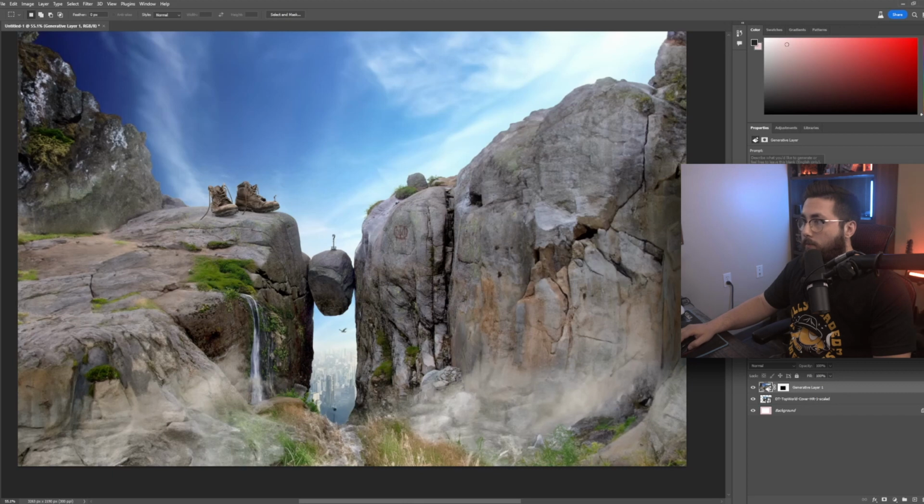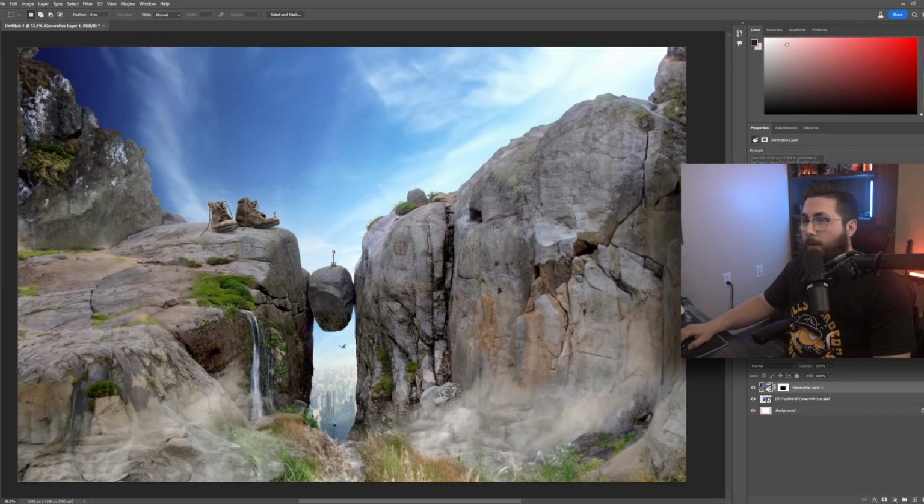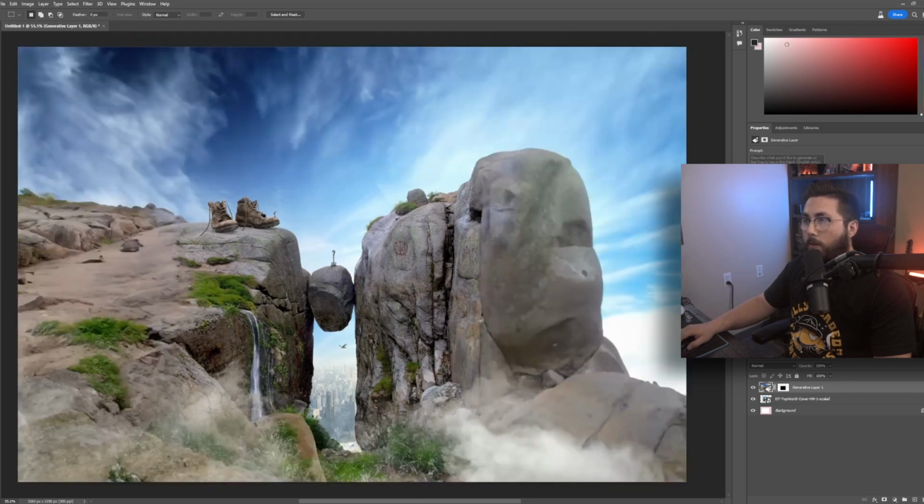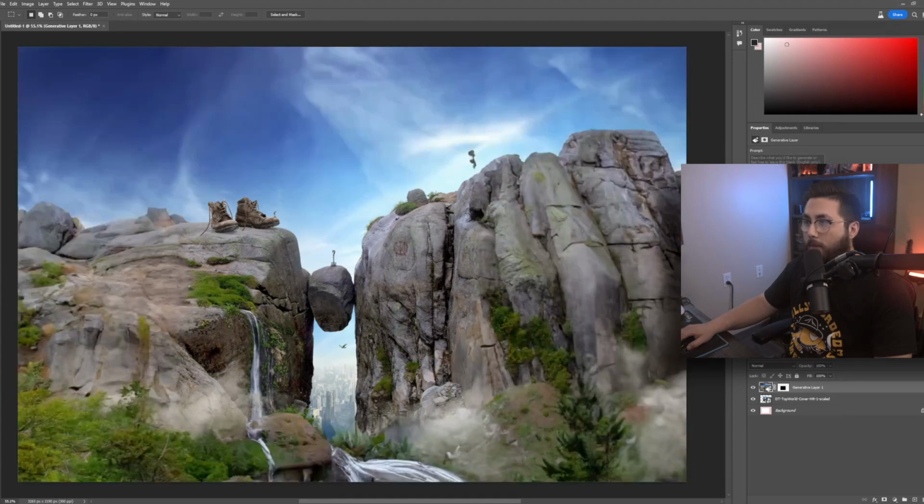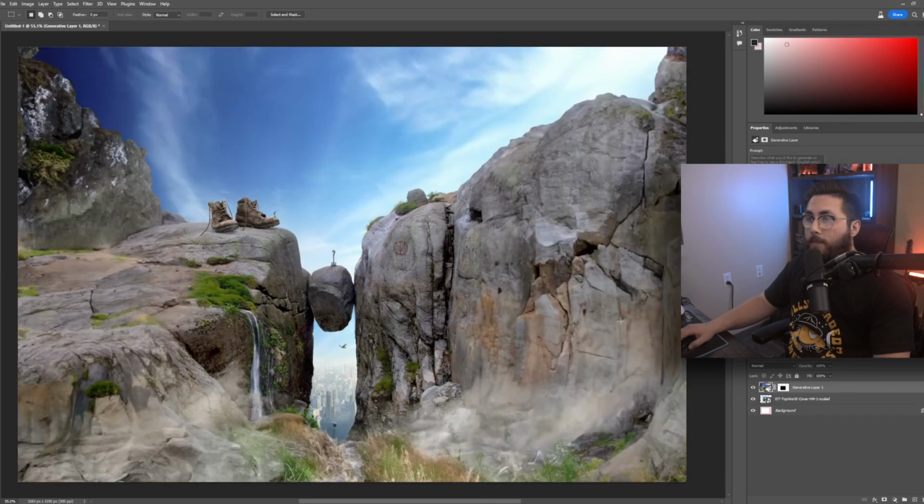That blended really well. And let's see, we got a couple different variations here. That's the first one. We got the second one. I don't like that one so much. Third one's decent. This first one, though, I think that fits really, really well.